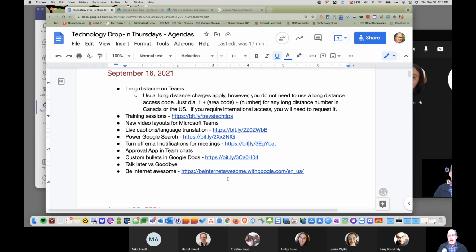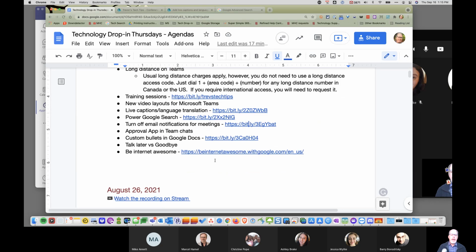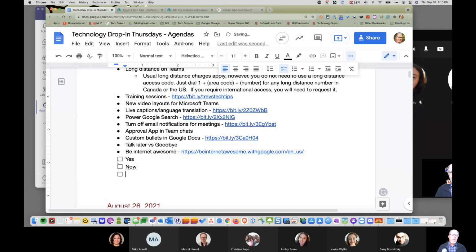Custom bullets in Google Docs. I'm not going to spend a lot of time on that one, but if you go into here, one of the things that they've added here is I can do a checkbox or a checklist. If I do a checklist, this is kind of nice, and we talked about this before. Yes, no. I can actually go in here and click these off, where before I think in Microsoft it's just a box. It's intended to be printed and then checked off. Google has actually included that checkbox there.